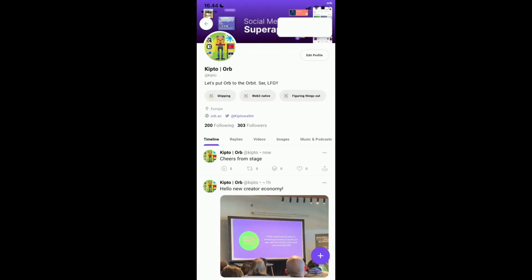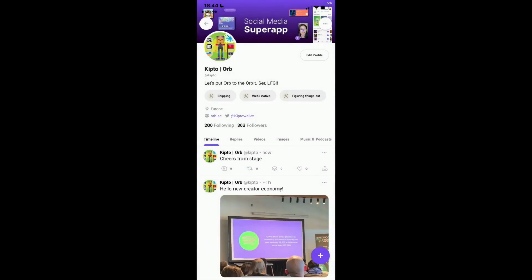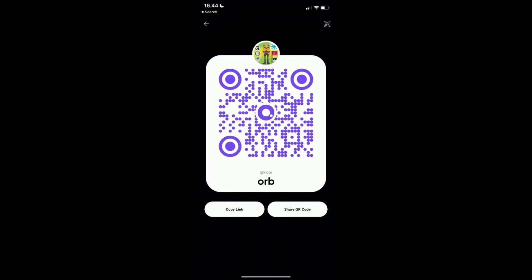And we have a new feature coming soon. It's called Share Profile. Here, a QR. If you want to follow me on Lens or download the app, because if you don't have the Lens app or the Orb app, it's just going to go to our main page. So thank you so much.